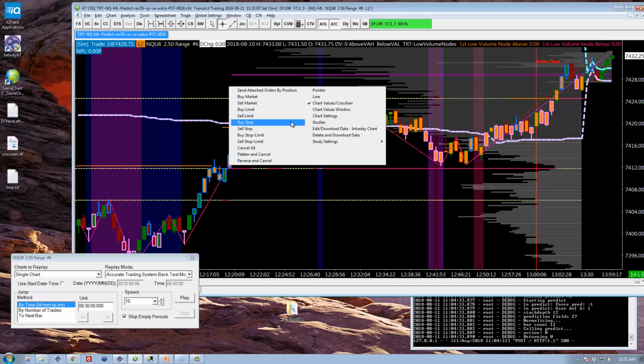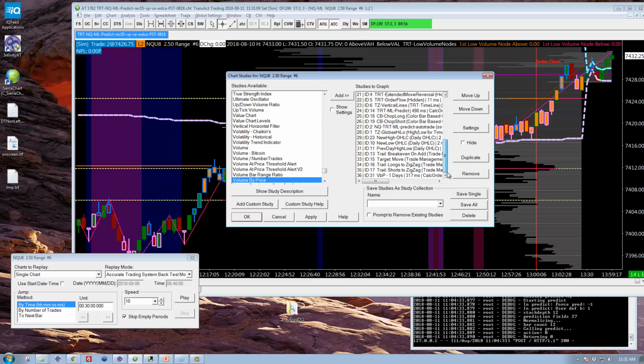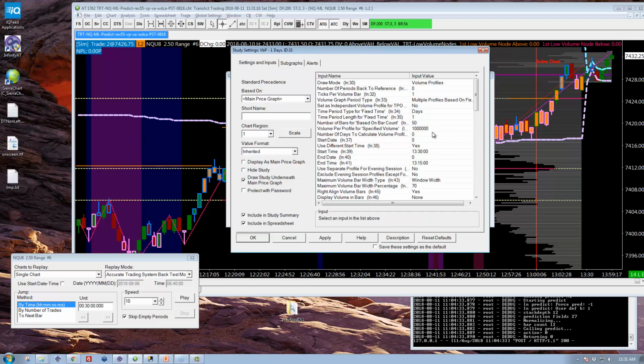You'll also notice on the volume by price study here at the very bottom, the one that's actually drawing this volume profile, it has a start time, and they need to match if you want them to line up. So the key here is that that's in your time zone, and it is the open time of the electronic session the day before. It's not 6:30 in the morning Pacific. It's 1:30 in the afternoon the day before.